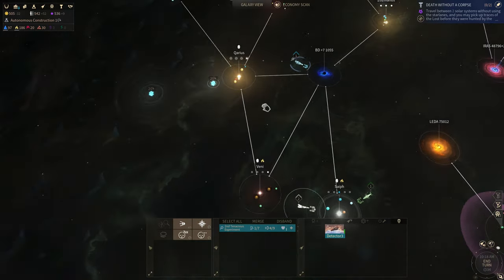Okay, so all four of these are atmospherics. That's a one, that's a one, that's a one, and that's one. So I'm just going to explore all four of these and then run. And we're going to head up that way. I'll take a look at these real quick first.